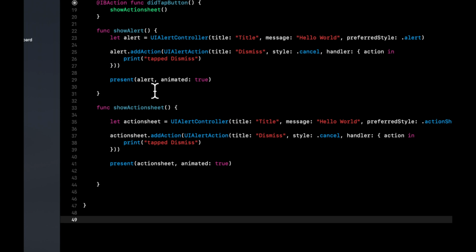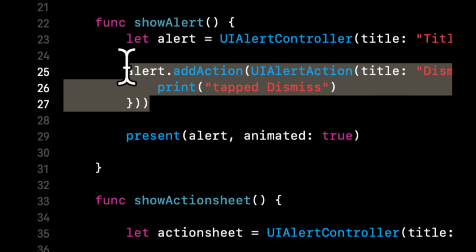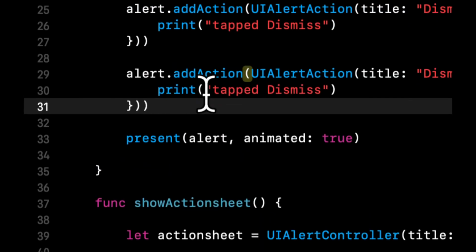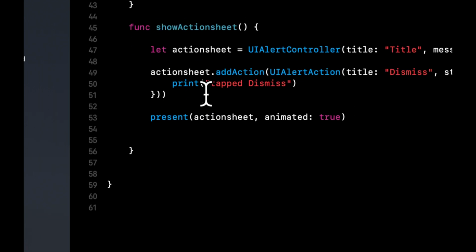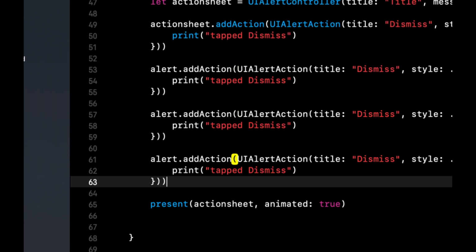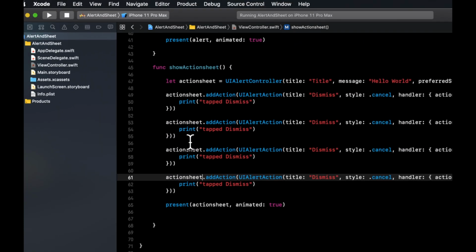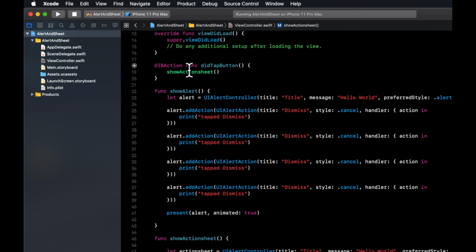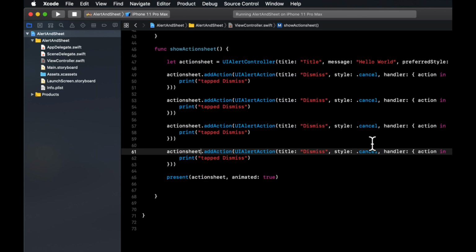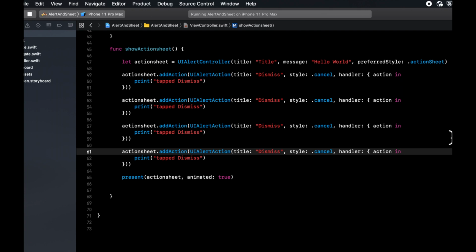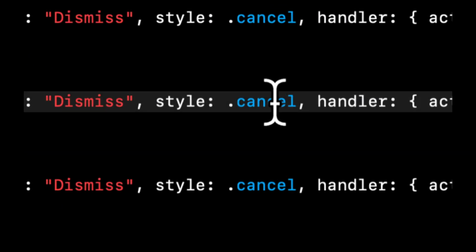Let's add a couple more actions or buttons to see what they look like. So we're going to do this for the alert and the action. So let's start with just copy and pasting them. Changing this to action sheet and talk about a couple nuances. So we already have action sheet up here, so let's just start with this one. So an action sheet, and actually also an alert, can only have one cancel and one destructive button. The other button actions or alert actions have to be default. And that basically you need to change in the style.